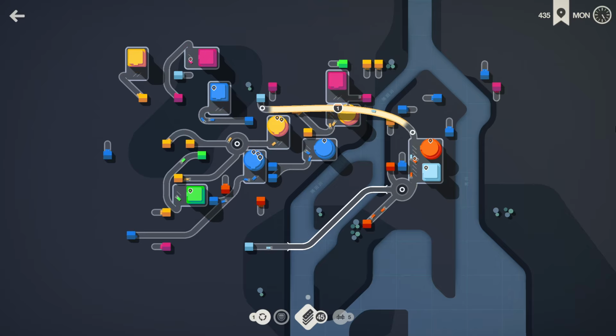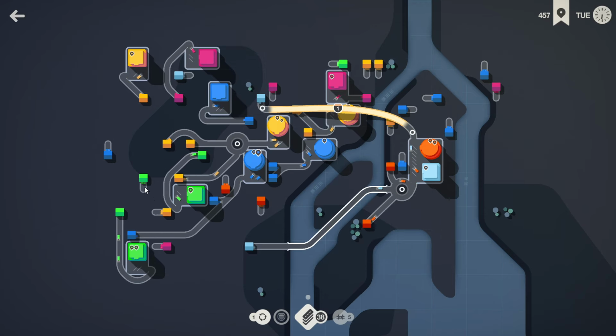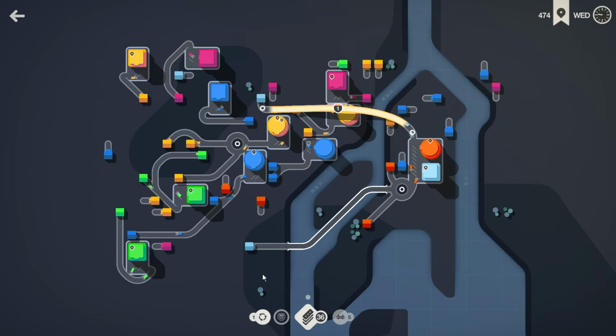Small advantage of a roundabout too is that they can replace road tiles. So if I was really short on road tiles, I can use roundabouts to extend the road out a tiny little bit. Alright, so light blue is now covered, so we'll get rid of him again.